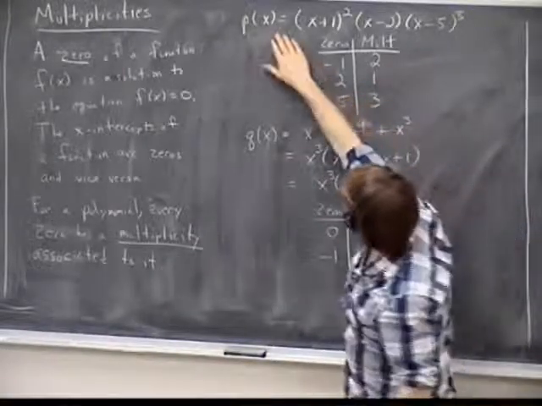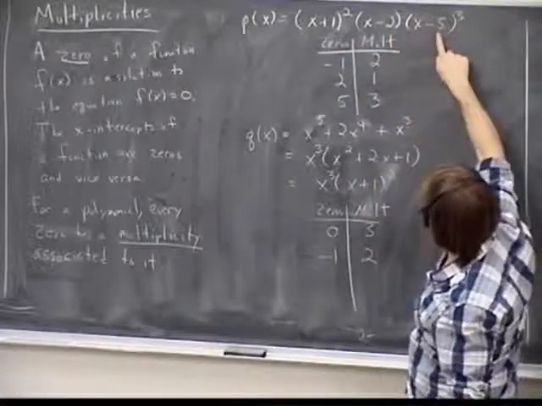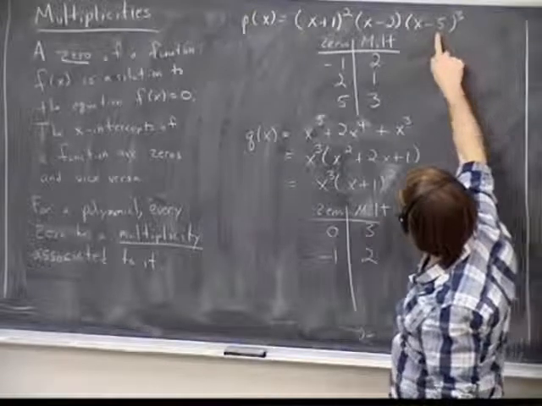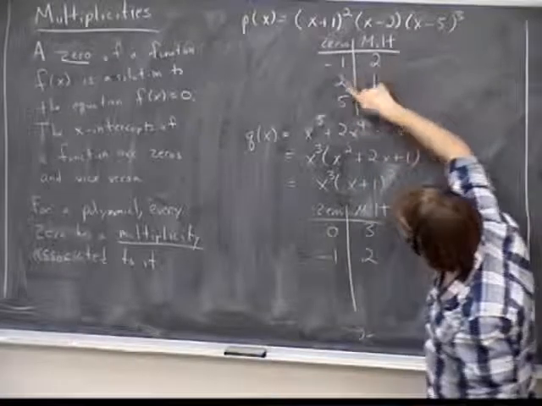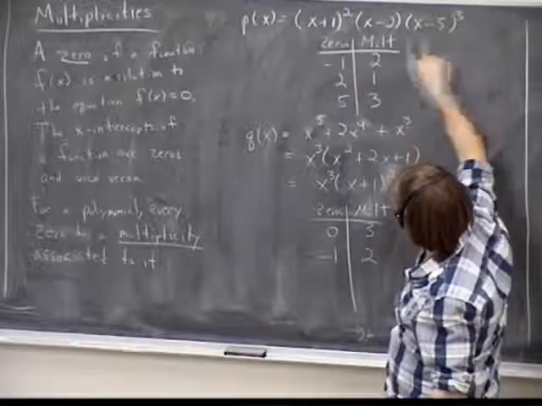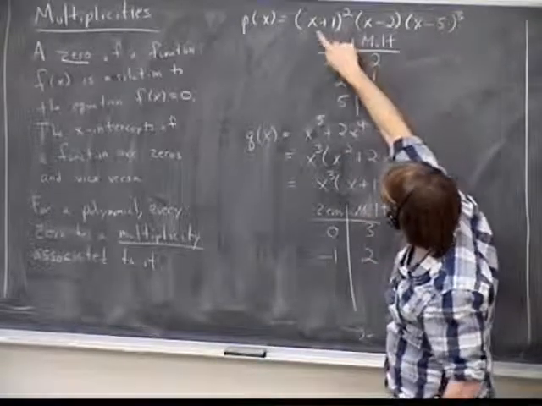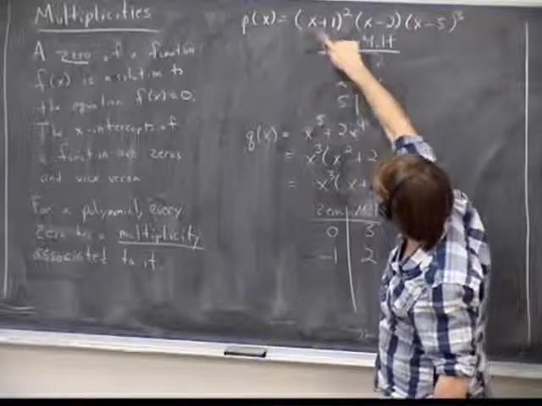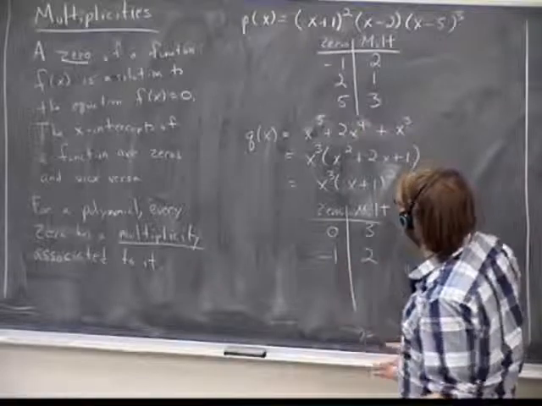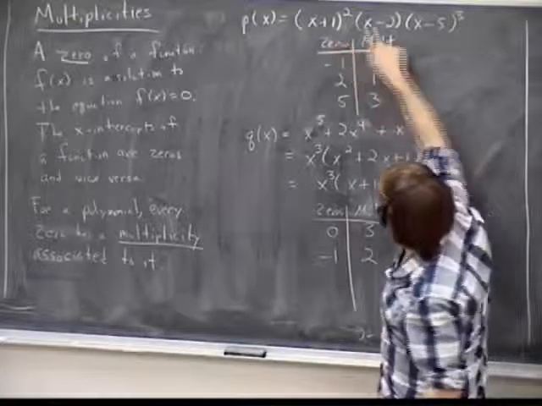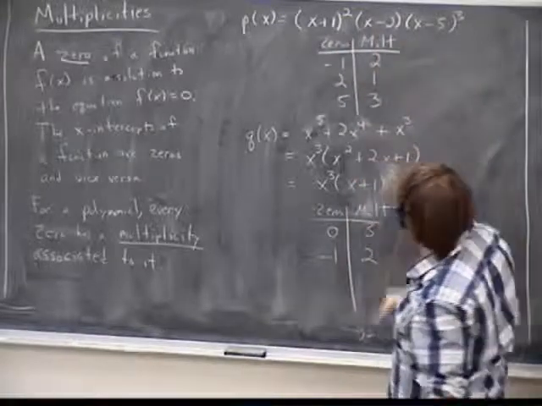So here's an example of a polynomial. x plus 1 squared times x minus 2 times x minus 5 cubed. And now, in this chart, we have the zeros of the polynomial on the left. You can see that these are zeros by looking at each term. Negative 1 is a zero because of this term up here. When you plug in negative 1, you have negative 1 plus 1, which becomes 0. And then when you multiply this stuff by 0, the entire polynomial becomes 0. So anytime a polynomial is factored like this, it's very easy to find the zeros. You just make each individual term equal to 0.